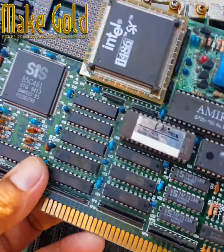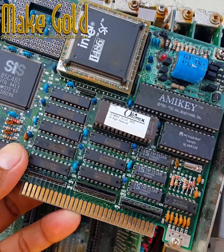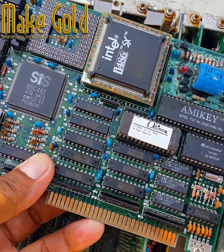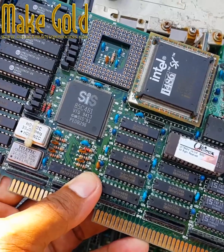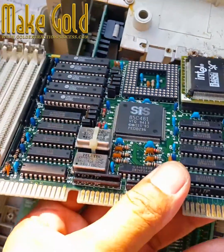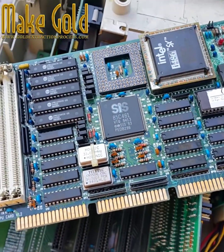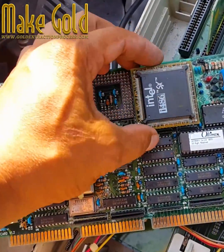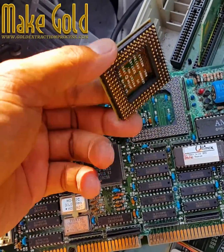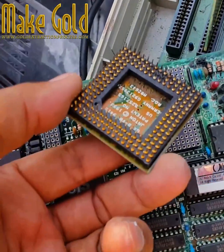the first tightly pipelined x86 design, as well as the first x86 chip to use more than a million transistors. Due to a large on-chip cache and an integrated floating-point unit, it represents a fourth generation of binary-compatible CPU since the original 8086 of 1978. The 50 MHz 80486 executes around 40 million instructions per second on average.